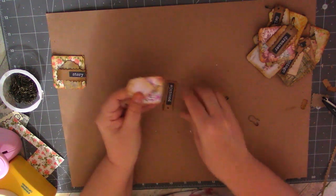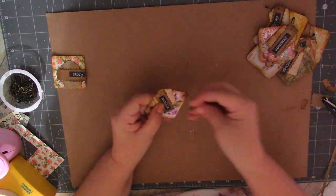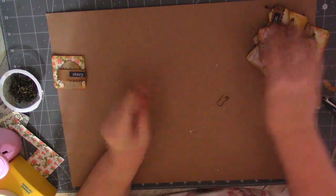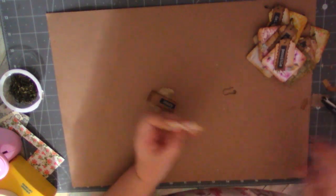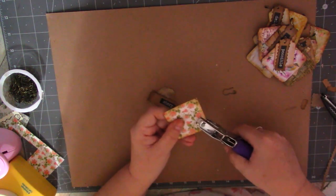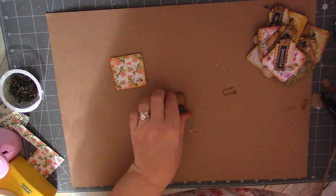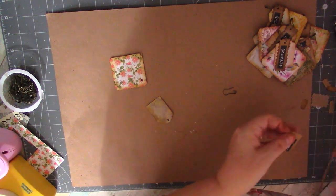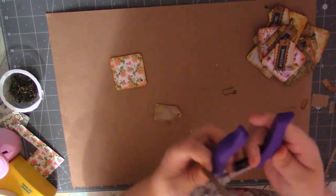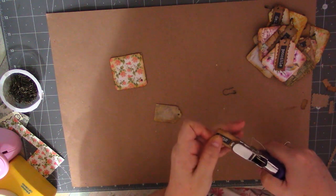Where's the hole? There. And we've got one more to do. Next one. So yeah, they've taken us about half an hour to do those, which is not too bad, is it? I think I'm going to make some more of these. I like these for myself. I think they'll be nice in a journal, or clipped onto things. Coming off my hole punch. Oops, wrong way.